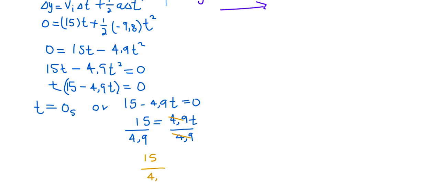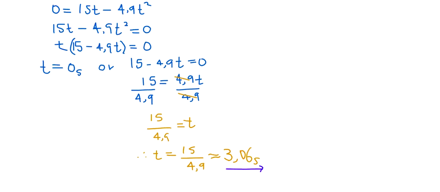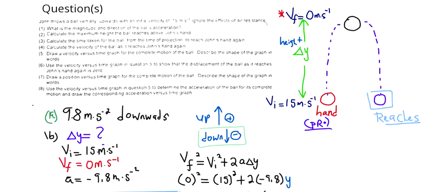So if you want to write it properly to make your work much neater, you can conclude and say, therefore, time equals 15 over 4.9. And then we all know that that is approximately what? You press your calculator, 15 divided by 4.9, so that is 3.06 seconds. Remember, this is time, right? This 3.06 seconds is the time taken for the ball to be released from the point of projection up until it reaches the hand again. So it's when the ball was released from the hand up until it reaches the maximum height, then comes back from the point of projection, the time taken, which is change in t total. That's why I said change in t total.